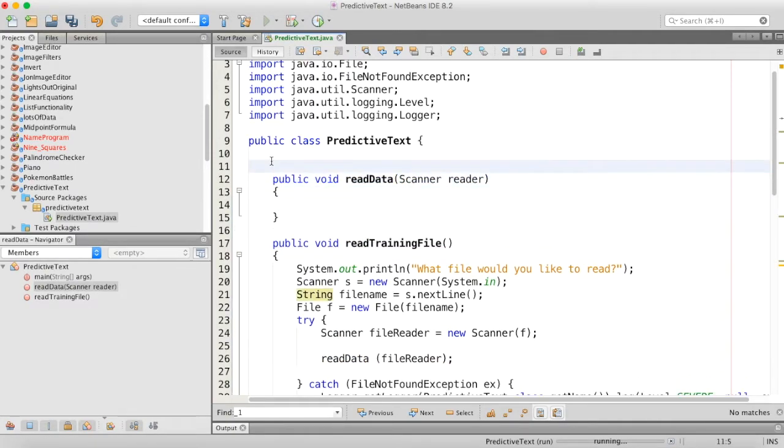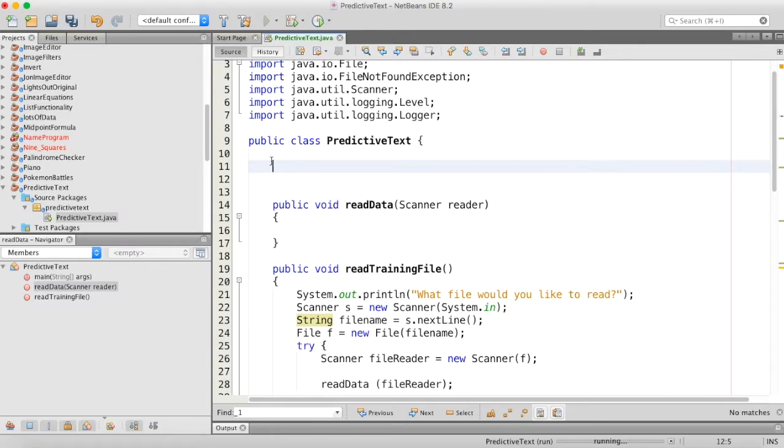Before we go any further, we need to create a data structure, which will basically be our computer's brain. It will store everything our program learns. And if you remember, I explained how the data structure would work. Basically, we'll give the computer some example sentences to look at, and the computer will remember what words commonly follow each word. I think a good data structure in Java to help us do this would be a map.